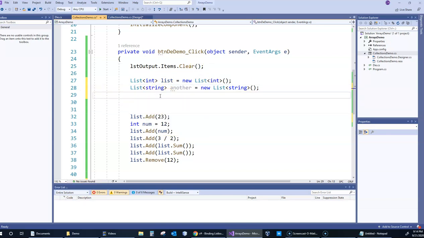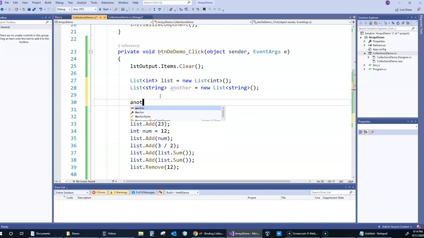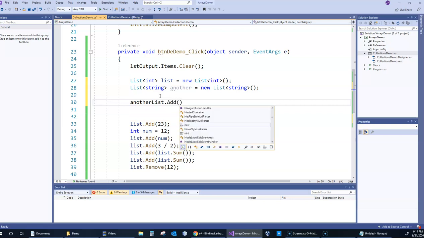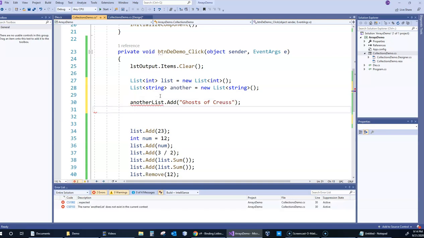So this other list now, another list, you can only add strings to. Dot add. There you go. It's not even my favorite. I like the Arborec. New list of strings. Why does it give me? Oh, another.